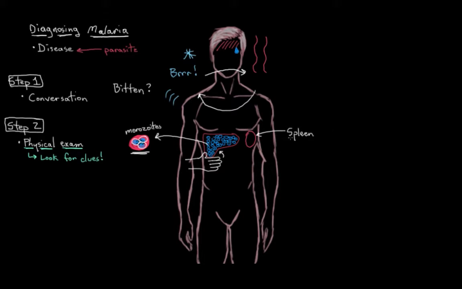And the spleen is responsible for screening our blood and sort of pulling out and recycling any old or damaged red blood cells. So all of these damaged red blood cells are all of a sudden going to start filtering into the spleen, and that'll cause some congestion in the spleen. And there's also some inflammation happening in here too now, so the spleen starts to enlarge, starts to get bigger. And in some cases it can enlarge really, really massively, so we try to feel for an enlarged spleen.